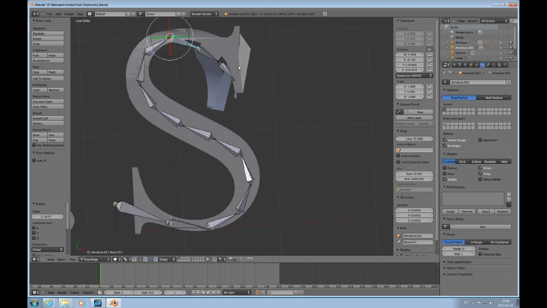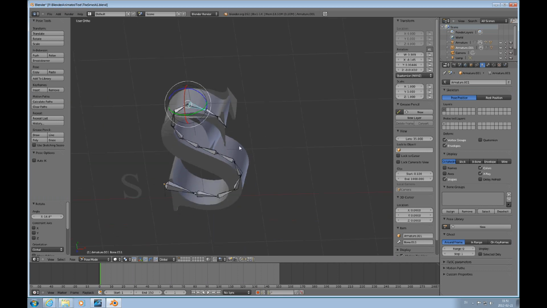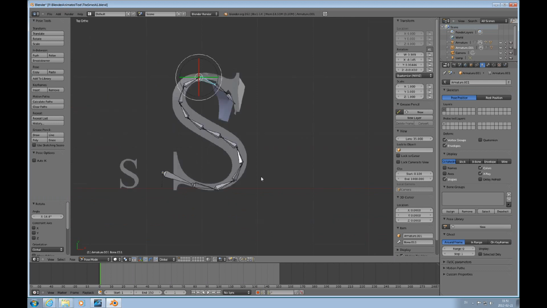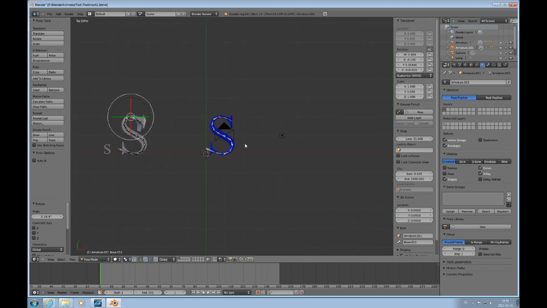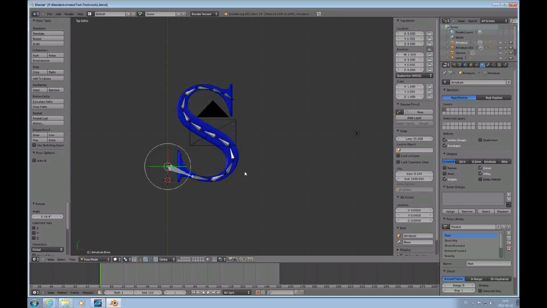So you get all these problems because the weight paint is not distributed the way you want it. So you would have to go in and manually weight paint everything for this to really work. So that's a lot more work, and you'd have all these difficult triangles to deal with in the first place. So that's why I insist on using an all quad and controllable mesh to do an animation like this. So let's move on.